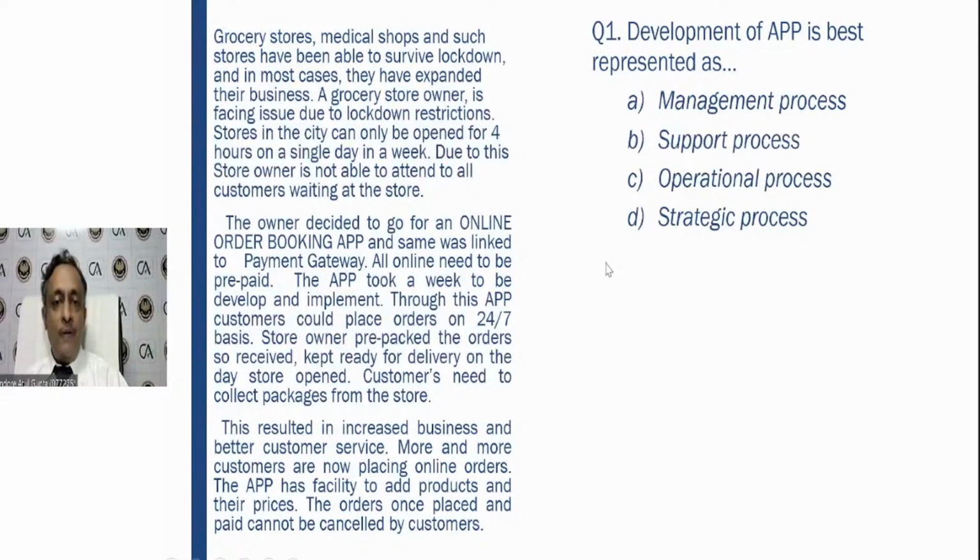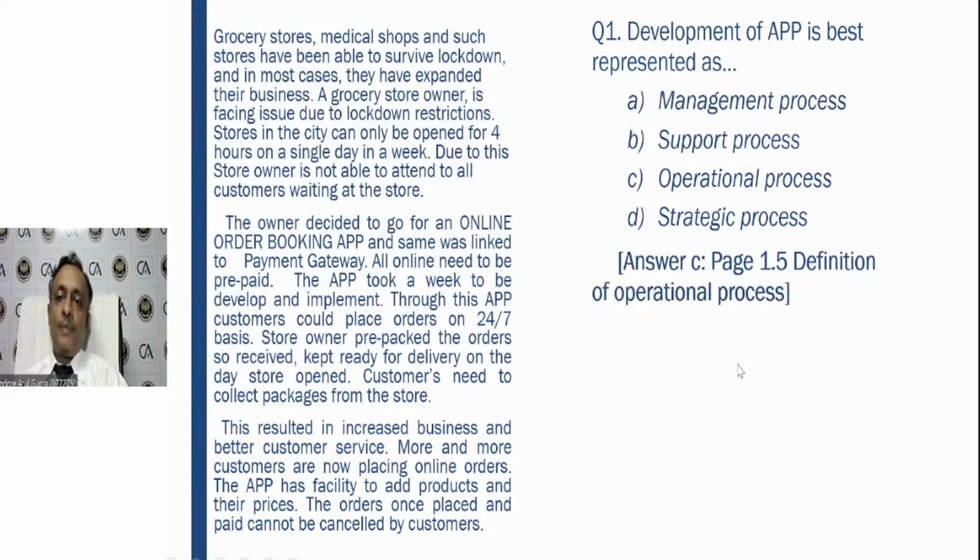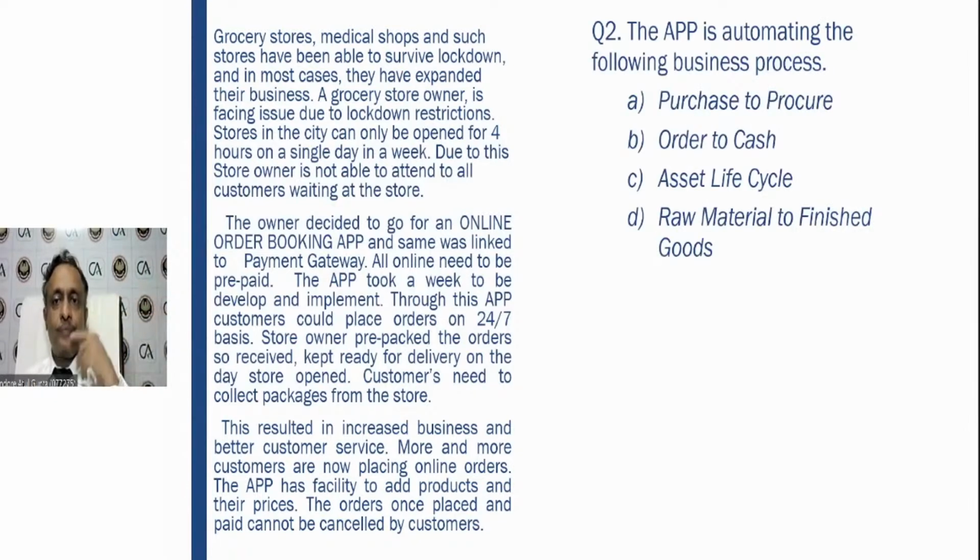Okay, so now many of you have answered. Let us see. Operational process, 1C. Great. Let us go to the next question. The whole case study will be on the left side and the question will come on the right side. This has to be easy and fast. So I'll request all to write the question number and the option choice so that there is no confusion.